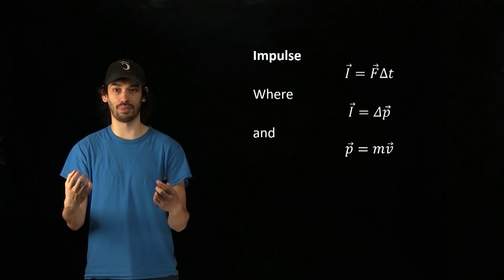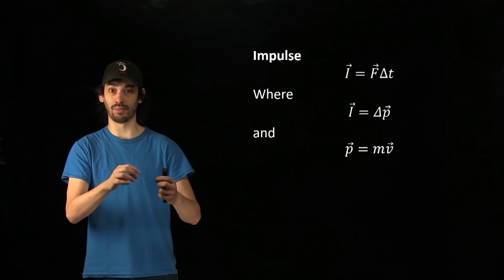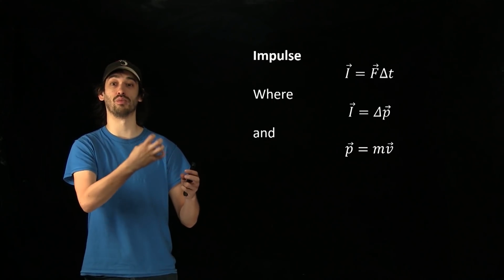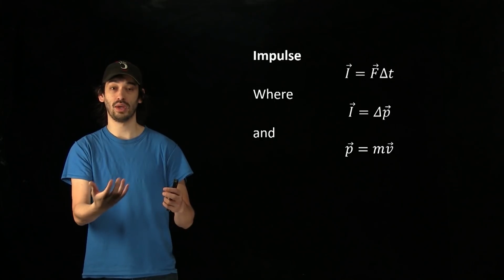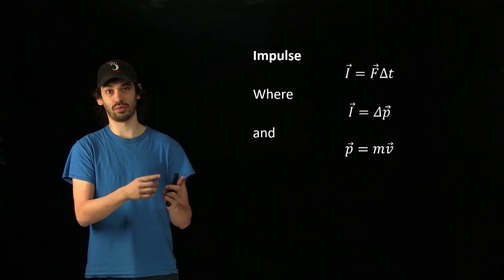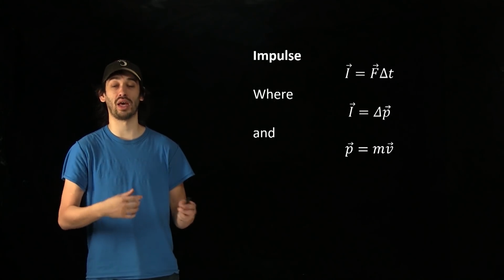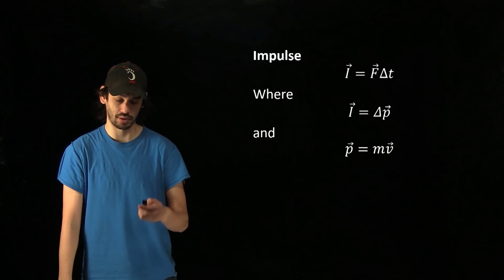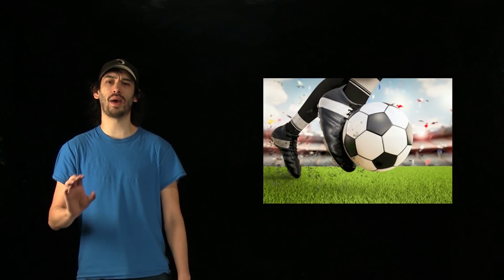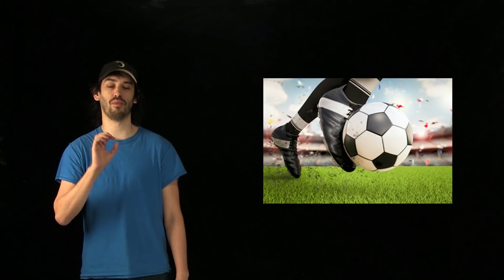So the more mass something has, if I have two objects moving at the same velocity, but one has more mass, that one has more momentum. And likewise, if I have two objects with the same mass and one's moving faster, then that one also clearly has more momentum. Now let's go back to our soccer ball example so we can describe this in terms of impulse. What's happening here is the foot is going to be applying some force to the ball over some small amount of time, and that's actually what's changing the momentum of the ball.